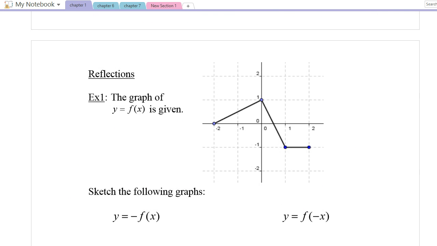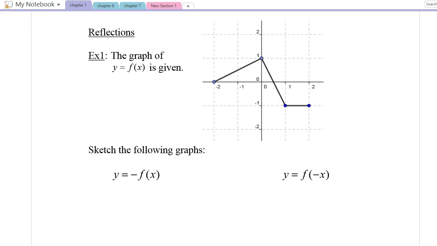All right, so turning the page here. Here's a graph that's given, and we want to sketch the following graphs. Okay, so this first one, you'll notice that what we've added is this minus in front of the f of x. So really what we're doing here is multiplying our y values by -1. One way to map this is if x and y, using our mapping notation, is any point on our original graph, a corresponding point will be the same x value, but our y value multiplied by -1.